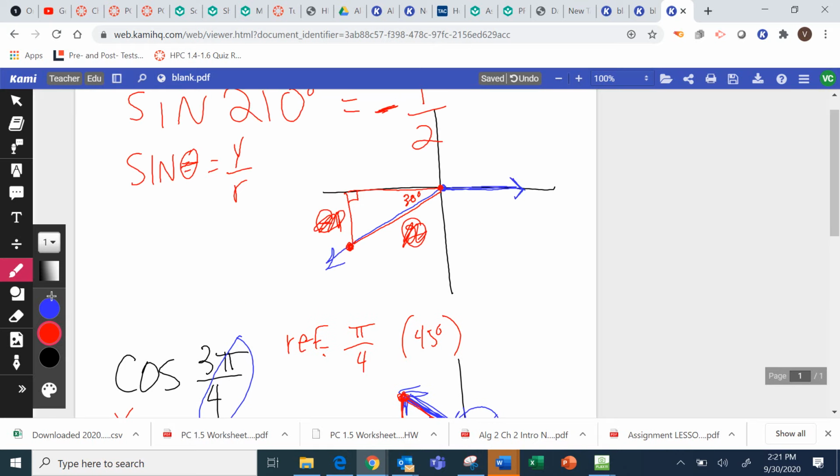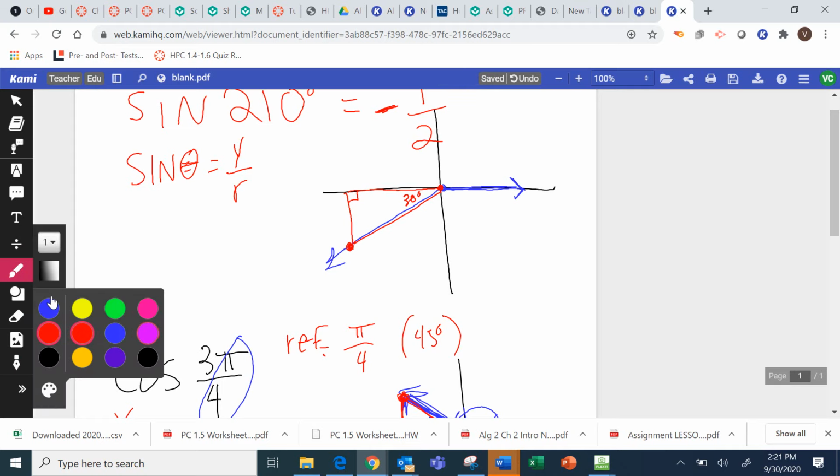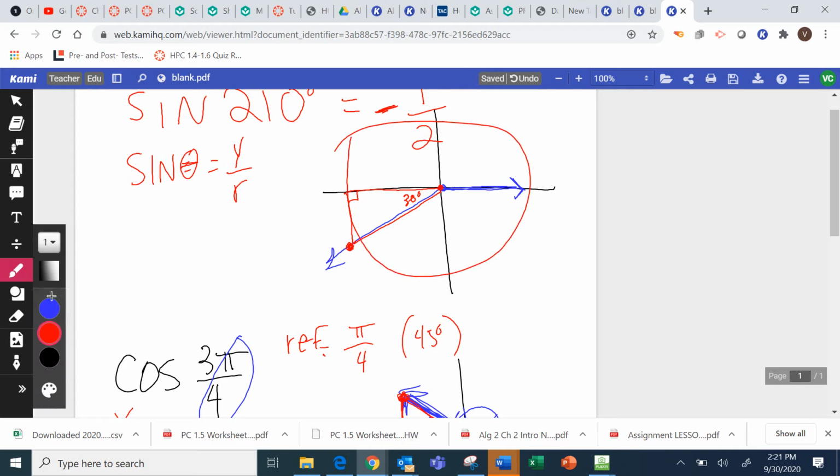So the radius can be in any quadrant because it's the radius of a circle, right? So if I have the radius here, or if I have the radius over here, it's going to be positive no matter what. So the radius is positive. If we did tangent, it would be positive. Exactly, exactly. But just tangent or cotangent.